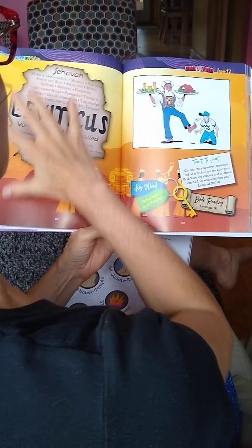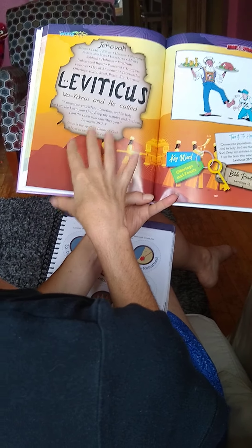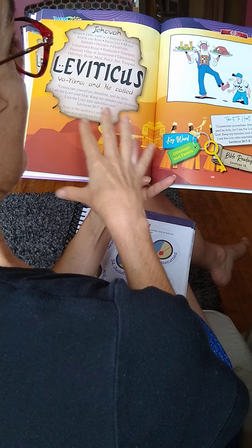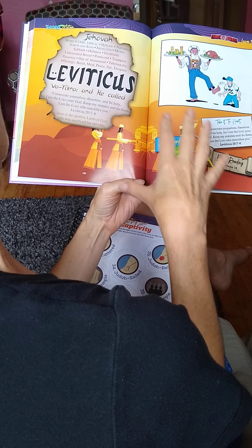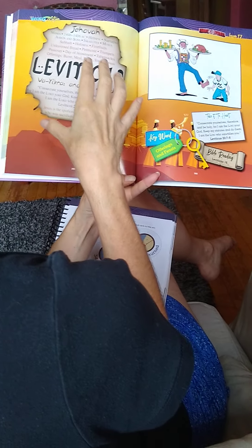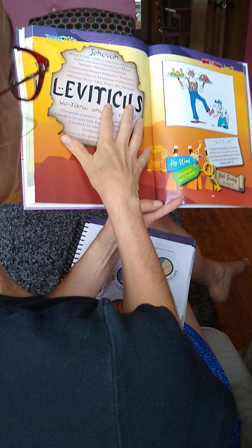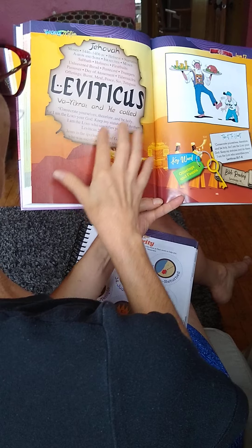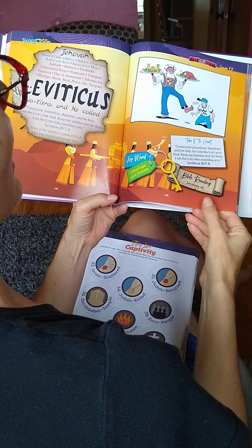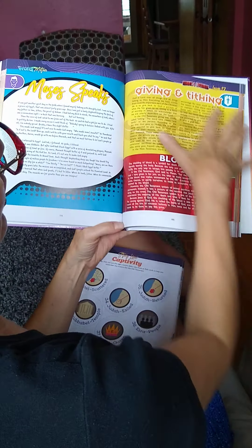What I really liked was the summary pages featured in the teacher's manual. In the second half of the Old Testament book, we're talking a lot about the books of the Bible and understanding how the Bible is organized. There are blocks on the page that feature the Hebrew and some of the key words discussed for each particular book, along with a featured Bible verse. What really catches kids' attention is how beautiful and full color these books are.